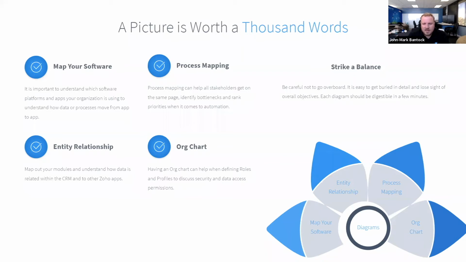I think the important thing to note here is that we've got to strike a balance about getting enough detail in these charts that they are meaningful, but that they also don't take 30 minutes to understand. You need to be able to glance at these charts and graphs and understand what's going on. It's a prompt for you to remember back all of that detail. I find that when we've done very detailed workflows, it honestly just becomes too cumbersome and very difficult to maintain. So I think that there's a little bit of a balance there to strike.